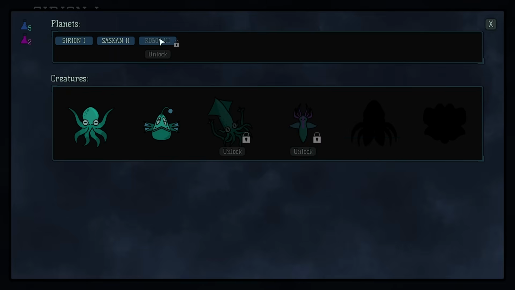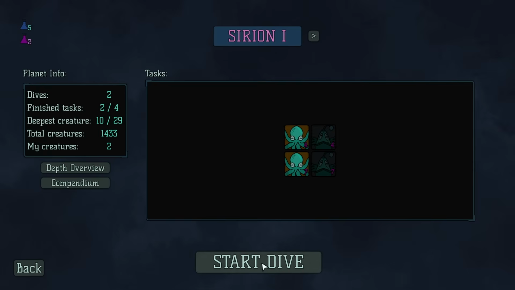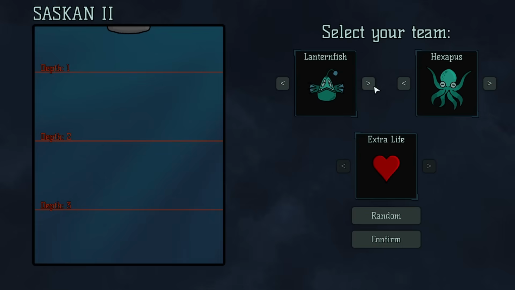And then furthermore, you can unlock more planets. So Robos 3 remains locked up at 15, but from my understanding is once you choose another planet, you actually get access to more abilities. So let's do another run. I mean, absolutely do another run. And let's go on Saskin 2. Okay? Let's start the dive. Let's go with the lanternfish.